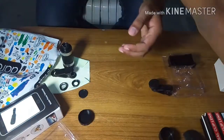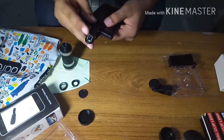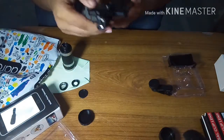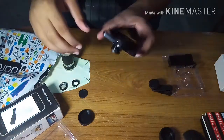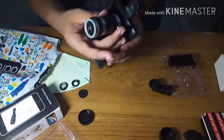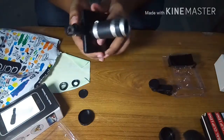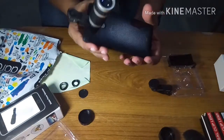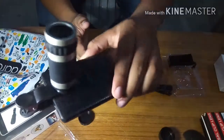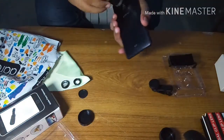So here's a smartphone and two. This is how it's going to fit. As you can see, this is how it's going to fit. Okay, so we are going to fix this telescope lens on the smartphone's camera. And this is how it's going to look. Okay. So this is how it looks. It looks perfect to me.